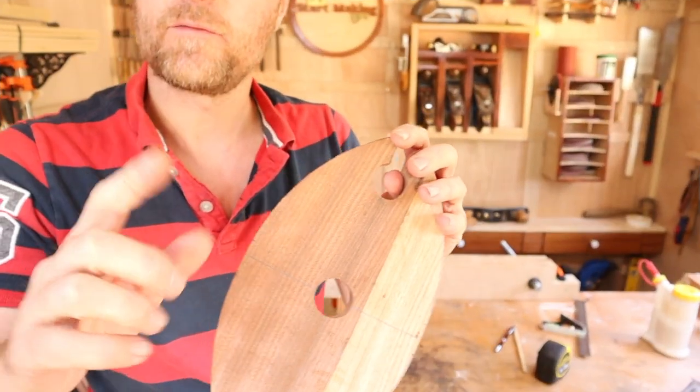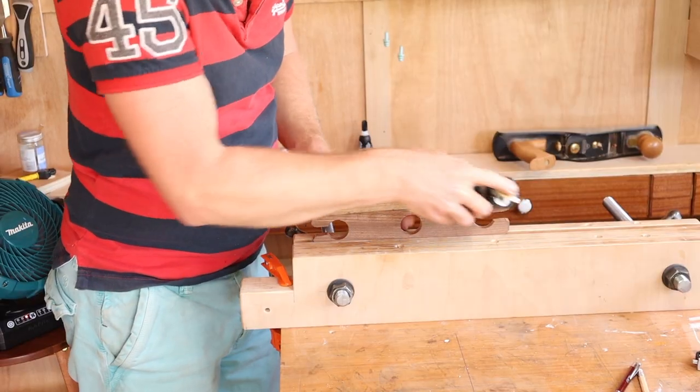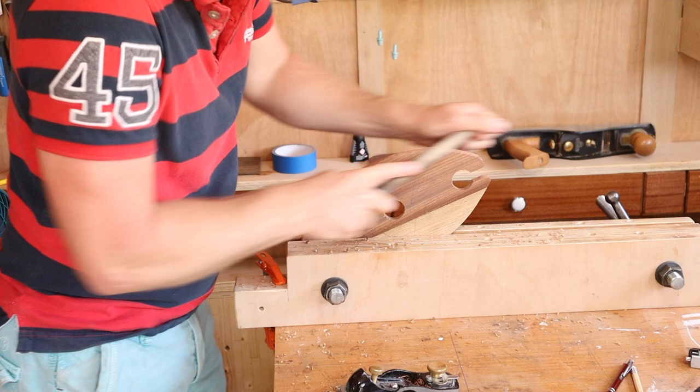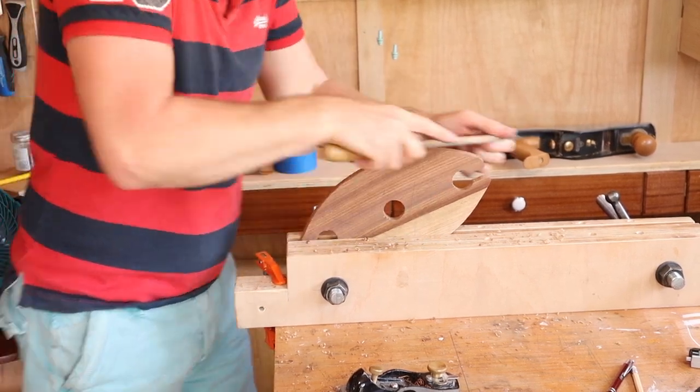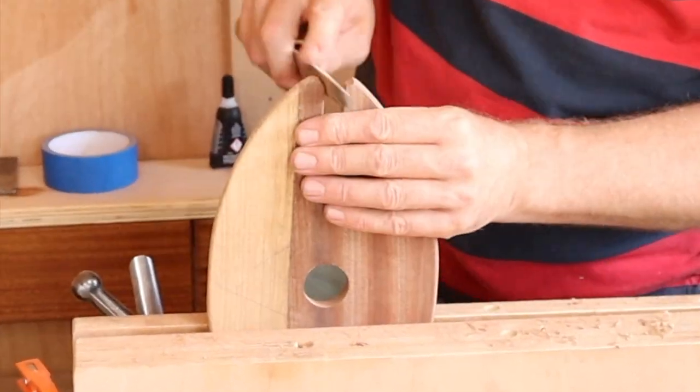Now, if you have a roundover bit and a router, this is exactly the time to use it. Just run it around all the edges and smooth off all the hard lines, and then it's done. Just put some finish on it. Me, I have to do the hard work with a file, bit of hard work, but it's going to look great.